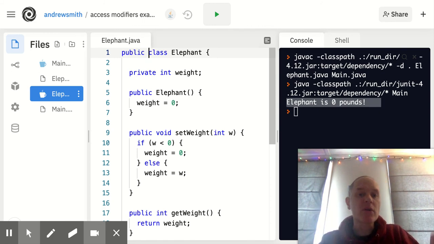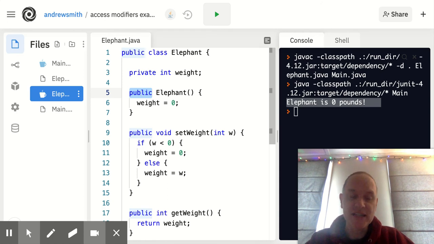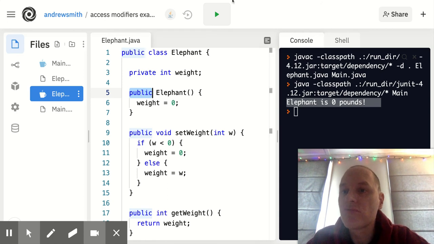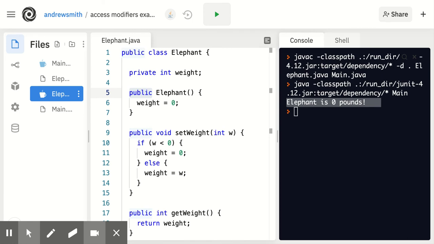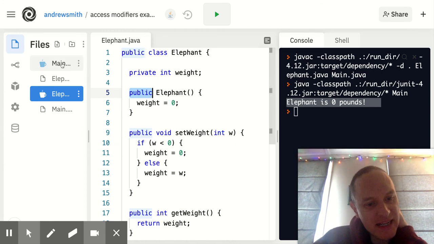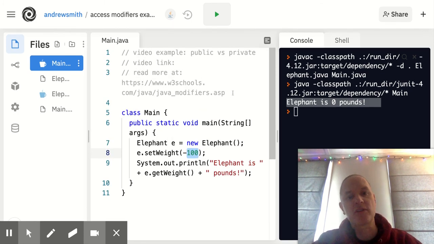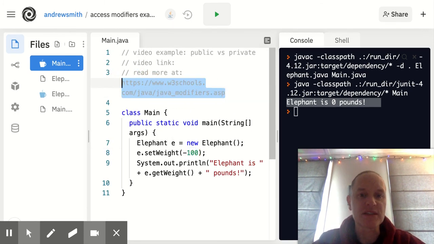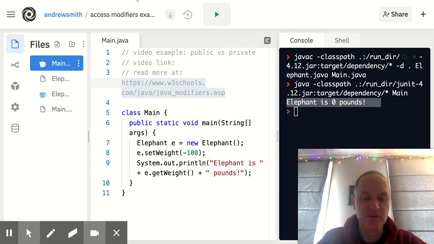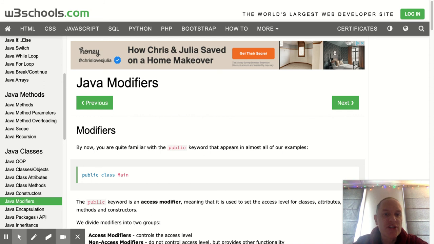So if you want to read more about these private and public keywords and maybe some of that nuance that I just hinted at, one good resource you could use is, it's not going to let me flip over to this tab. I've got to figure out how to do that in my screen recorder, but there's another link you can go to. So just going to this link, maybe I can put that right in here and go to it. This is a W3Schools page, which is a good resource on Java modifiers.